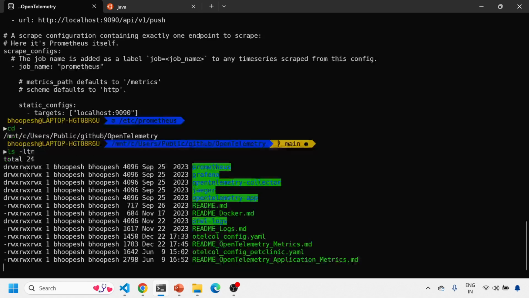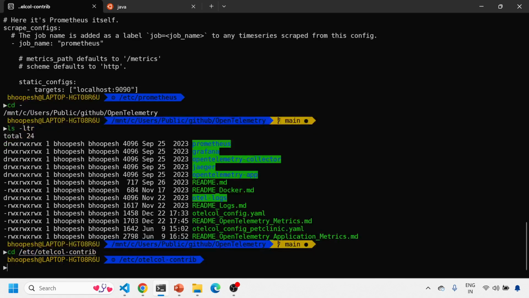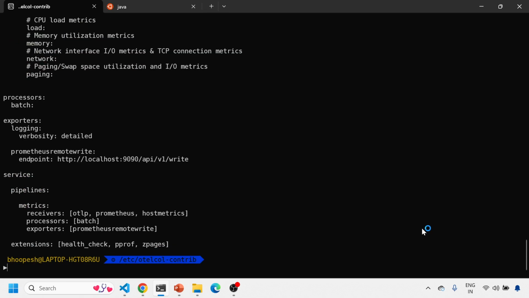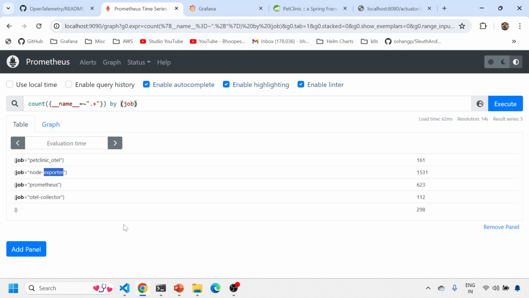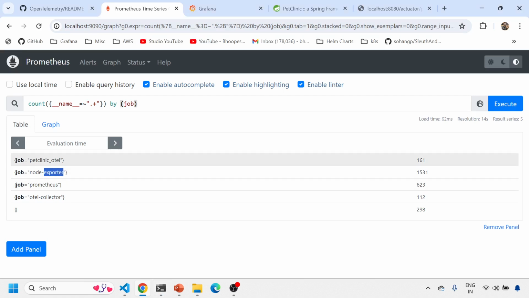Okay, and etc hotel config. Okay, let me go to that config.yaml file. Okay, so node exporter is pulling all the data from port number 9100. Is the one that job name, and that pet clinic hotel is the one which is actuator Prometheus. See, this is on 161 matrix.